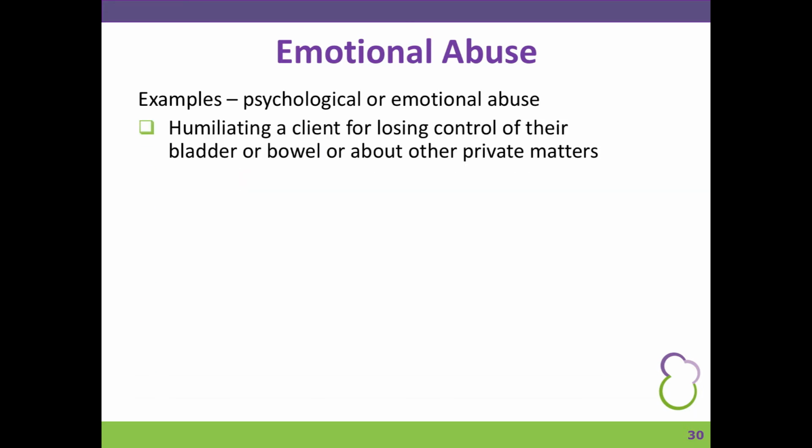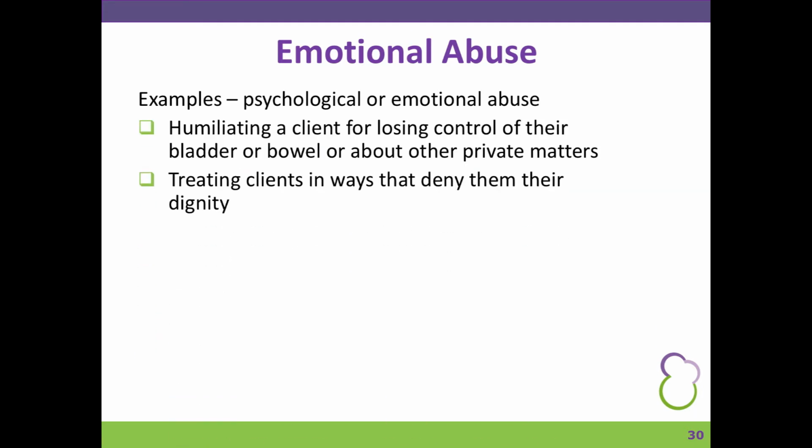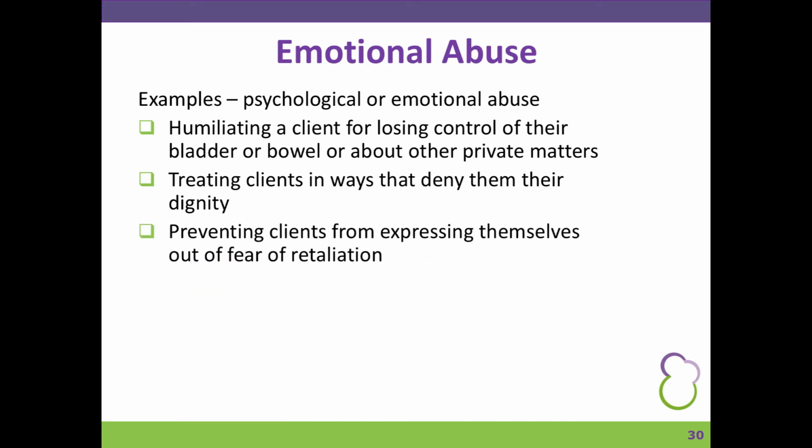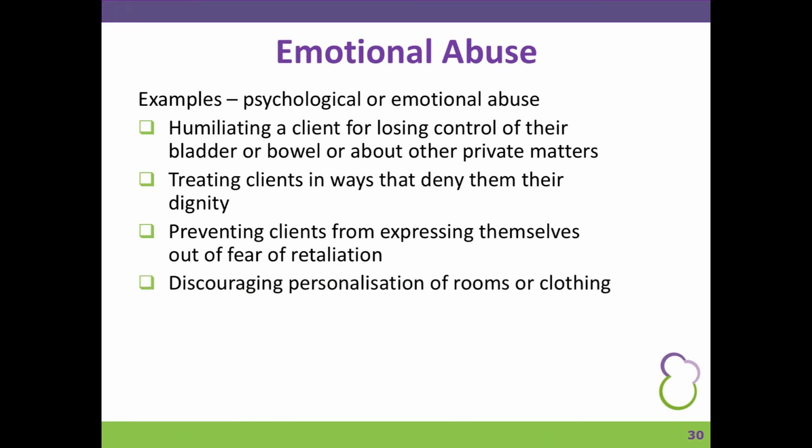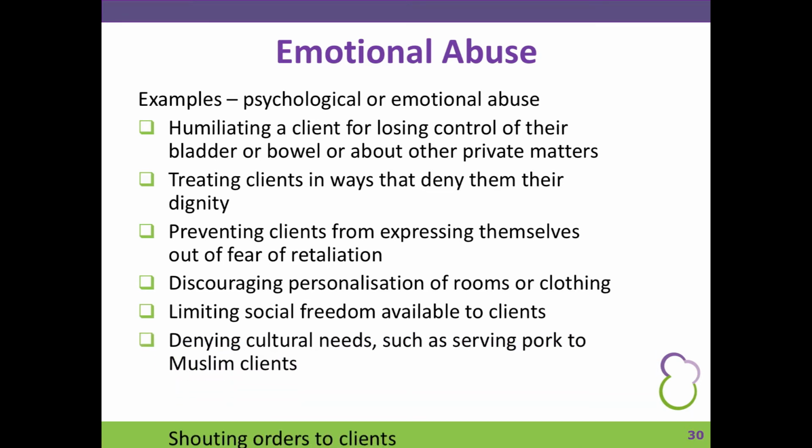Some examples of emotional and psychological abuse can include humiliating a client for losing control of their bladder or bowels, treating clients in a way that denies them their dignity, preventing clients from expressing themselves without fear of retaliation, discouraging personalisation of rooms or clothing, limiting social freedom available to the clients, shouting orders to clients, and using humiliating names when speaking to a client.